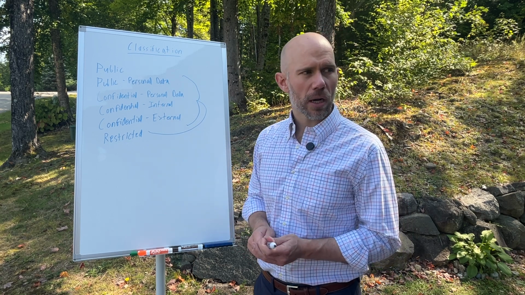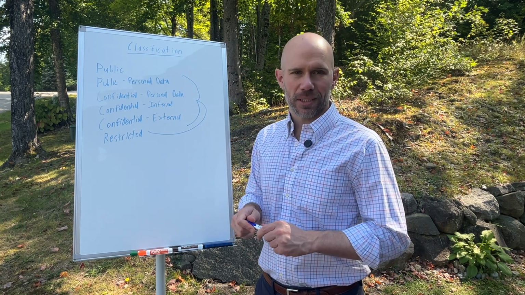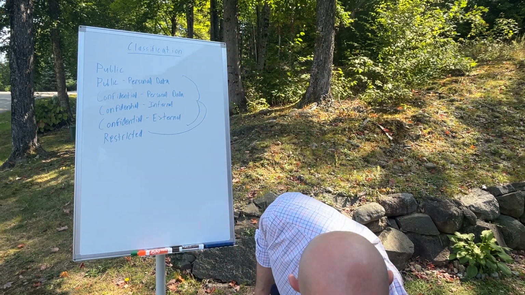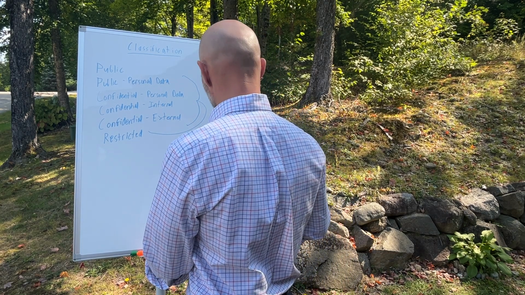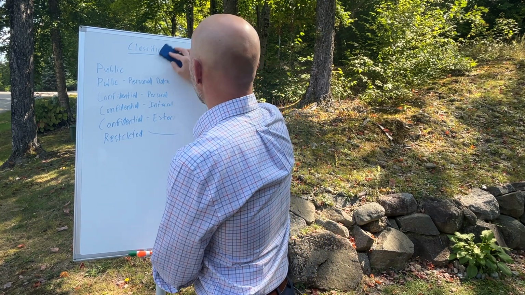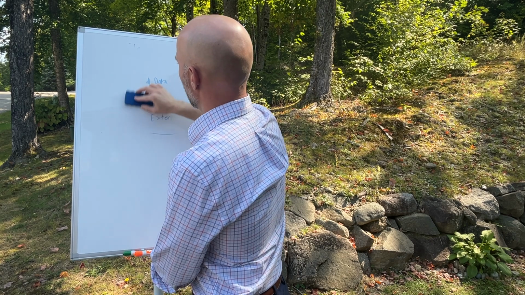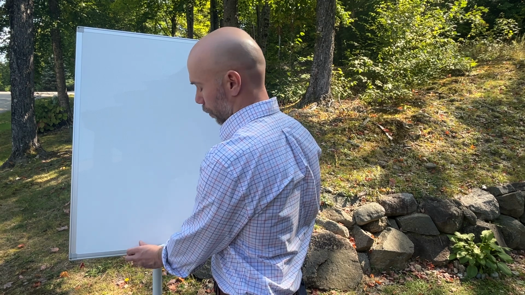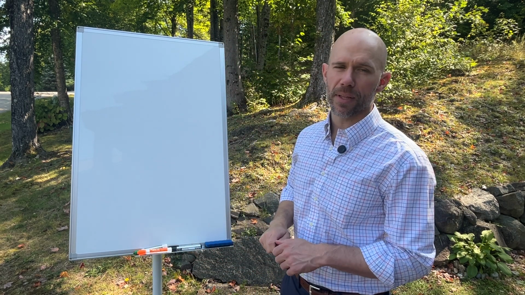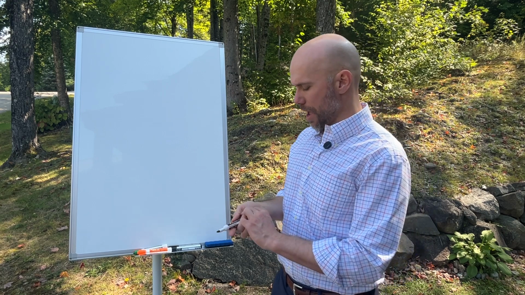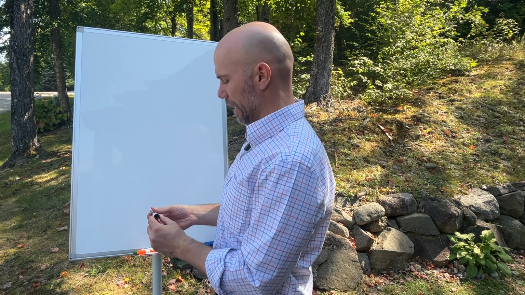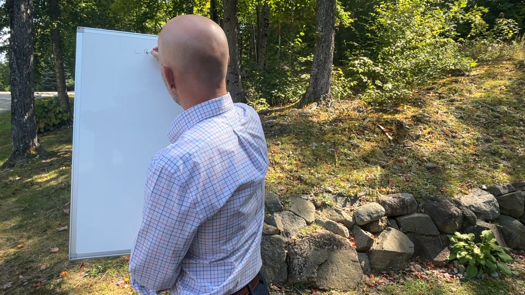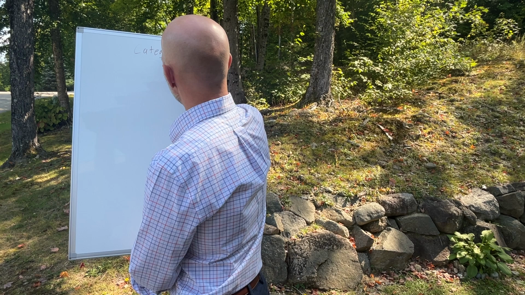Moving on, we're going to talk about categorization of data. So let me get rid of that marker. This is important because one of the Annex A controls for 42001 requires that you describe the category of data. And we do that by labeling it in our backend in one of the following ways.